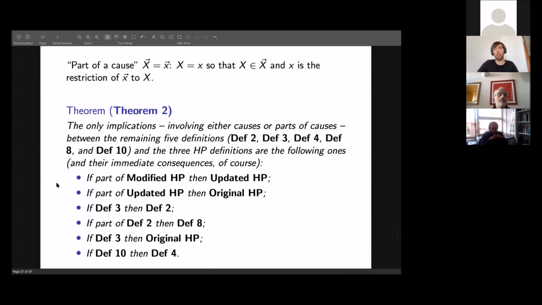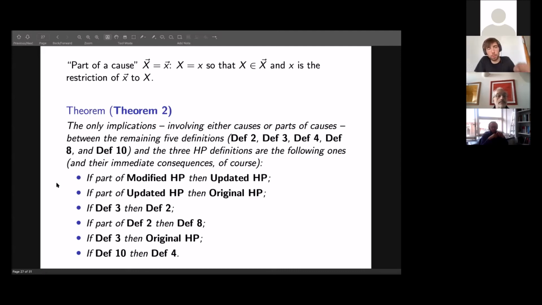An important element which comes up with Halpern's definition is that he also looks at parts of causes. So if a cause consists of a vector of variables, then a part of a cause is any conjunct that occurs in the conjunction. So any particular variable that occurs in that entire vector is a part of a cause. And essentially, Halpern says that we should treat part of cause and cause synonymous. I'm pointing that out because some of the results that I formulate make use of the notion of part of a cause. And I spell out in the second theorem all the relations that hold between the remaining definitions, and these are the only relations that hold.